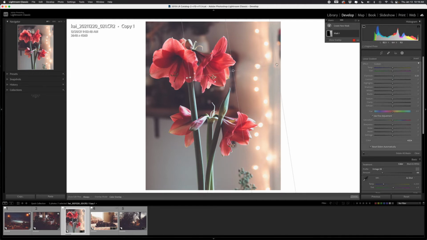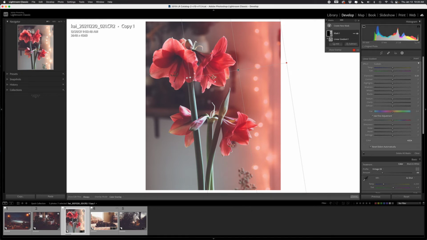And then I can also drag it to expand it, just make it a little bit wider. And once again, you can see how that mask is being applied in this thumbnail. Okay, so that looks good to me. With the mask checked, with this thumbnail checked, you can see where the overlay is being applied.